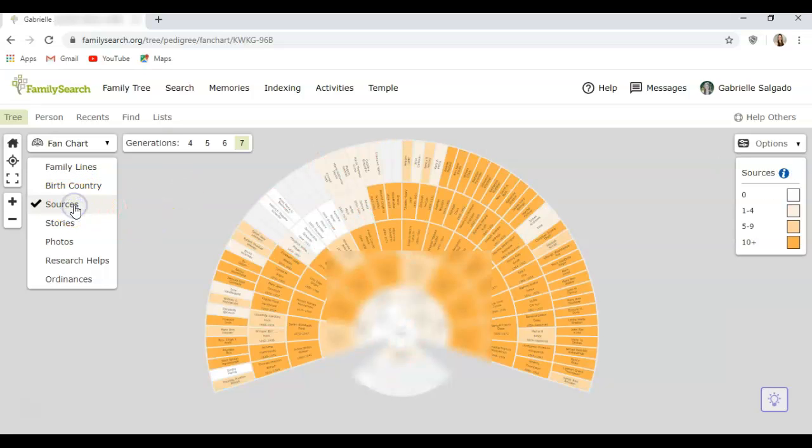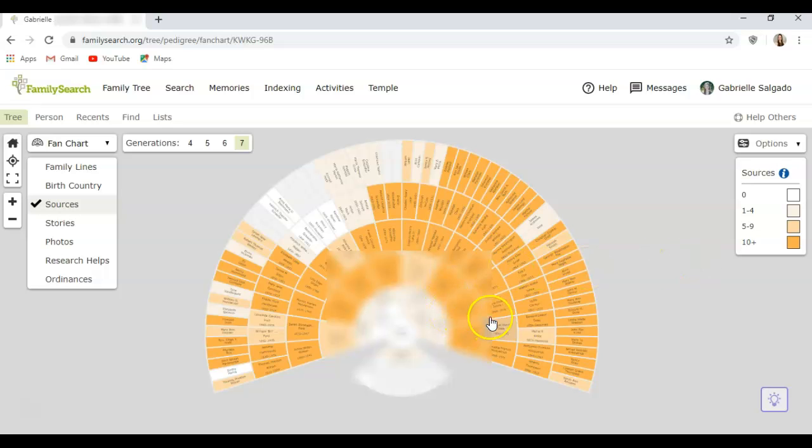Additionally, you can click on Sources, and this is another great place to find out where you need to do more work. Here, all of these dark orange have 10 sources or more, which is so great. A source validates that the person was real. A source could be a birth record, any kind of legal document, a marriage record, a death record, an obituary, maybe you're in the newspaper. You need a lot of sources to prove that you're a real person.